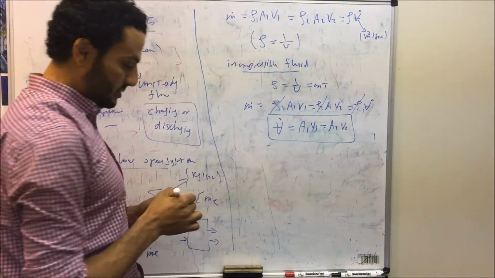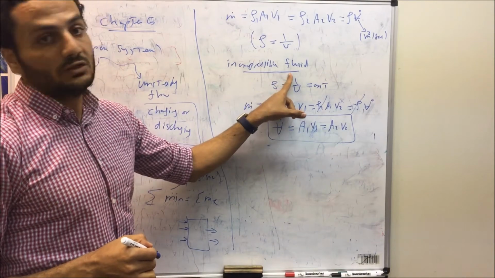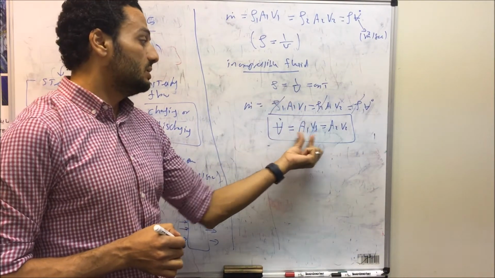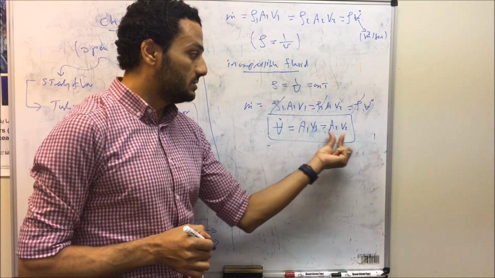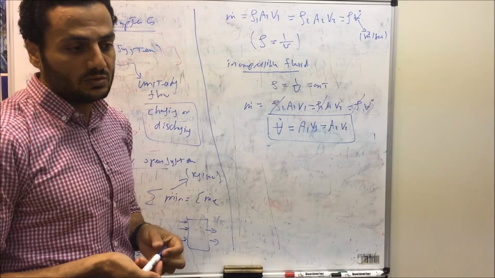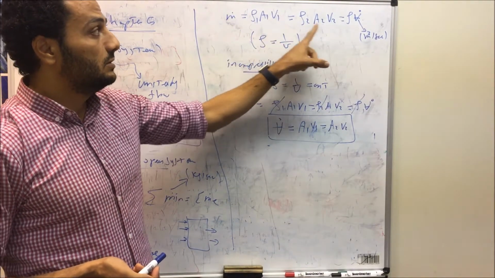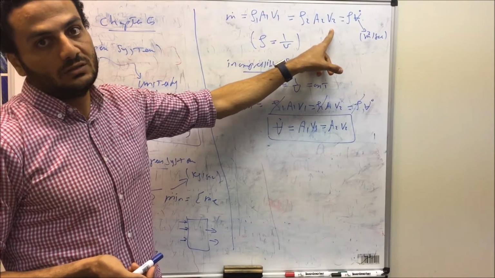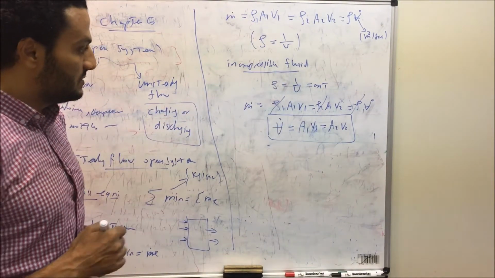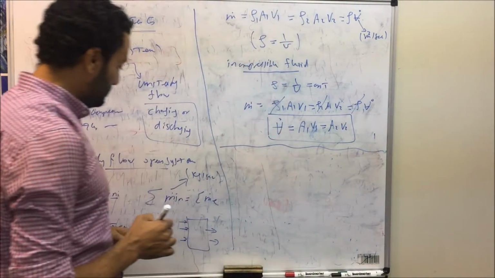In some cases the volumetric flow rate is given, and if we are considering the flow as incompressible, the density will be constant. So we can say the volumetric flow rate at inlet is the same as at outlet. But in the general case, when the flow is not incompressible, the volumetric flow rate at inlet is not the same as at outlet. This can be the same only if we have the same density. And this is regarding the mass equation.